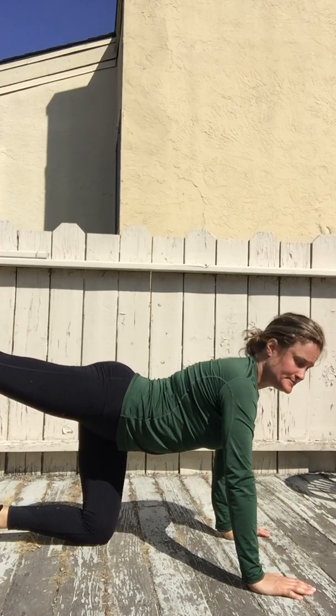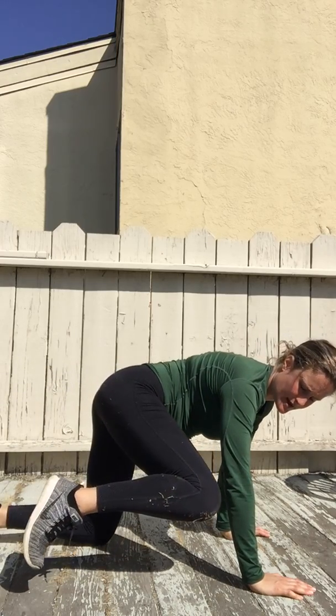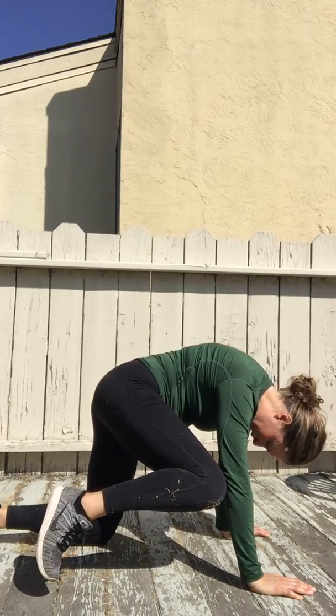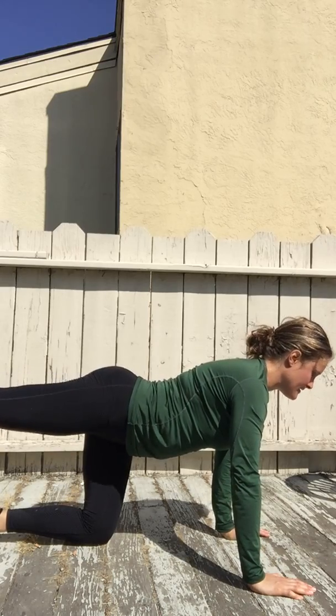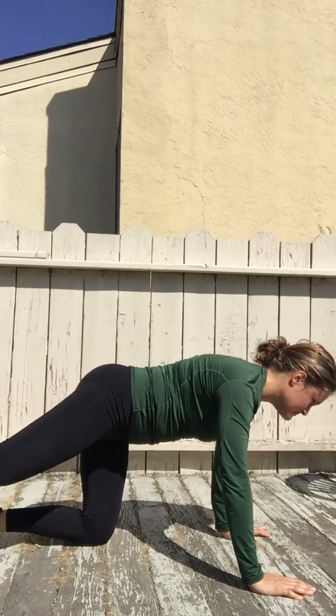Good. And then you're going to inhale, reach the right leg back, straight back. And then exhale, bring that knee in towards the right elbow. Tuck the chin, pull the back up to the ceiling. And then inhale, extend. And then exhale. One more inhale. And then drop that foot down.